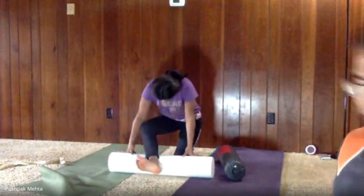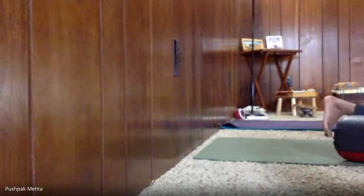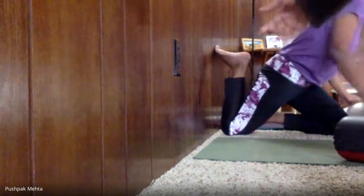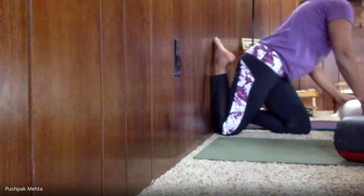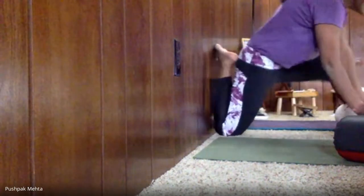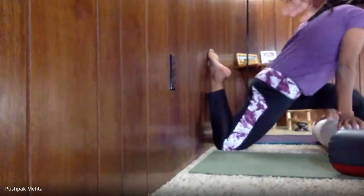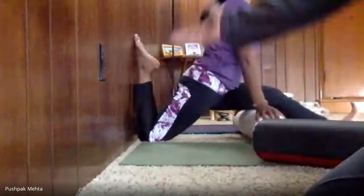Kamlesh, what I meant is... wait, let me show you sideways. Here, I'm coming, I will do it. Bend your knee, and the knee touches the wall as in the picture. Yeah, go all the way. There, like that, and one leg forward. So your knee is locked against the wall this way, right?